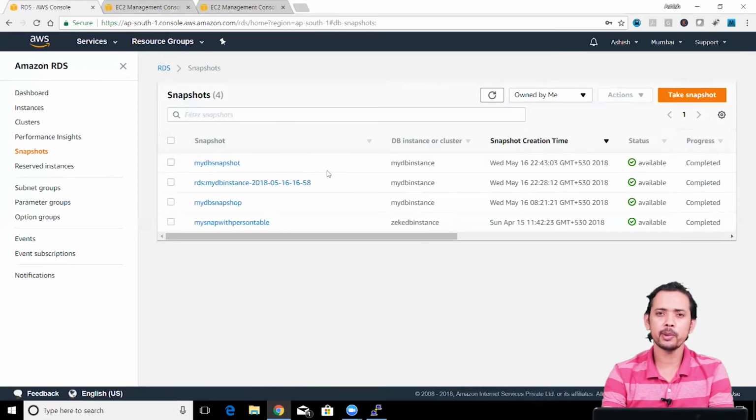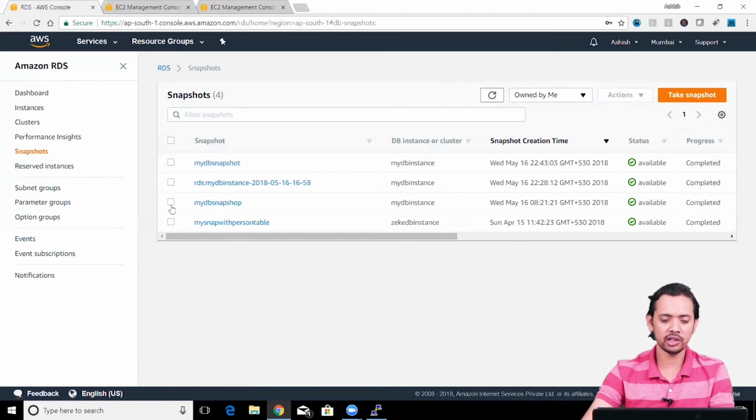So one thing we need to remember is that all these RDS instances and snapshots are limited within the region. If you have to create an RDS instance using this snapshot in another region altogether, then you first have to copy the snapshot to your destination region, and then you can go there and restore a database instance using that snapshot.